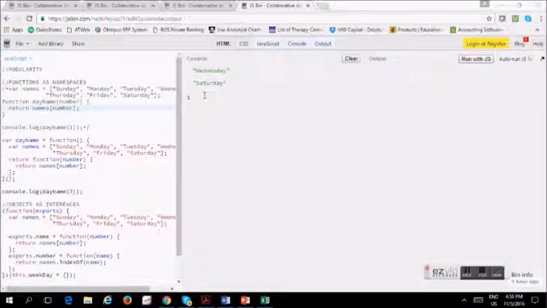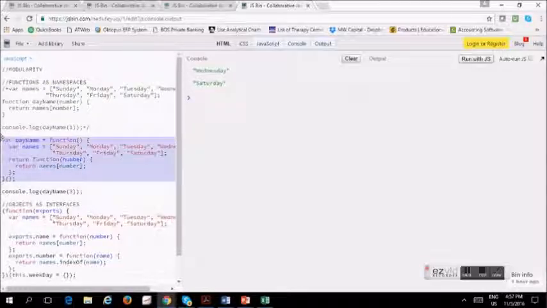First one is using functions as namespaces. So look at this sample. You see that the variable names here is a global variable. The solution here is to put it inside the function.